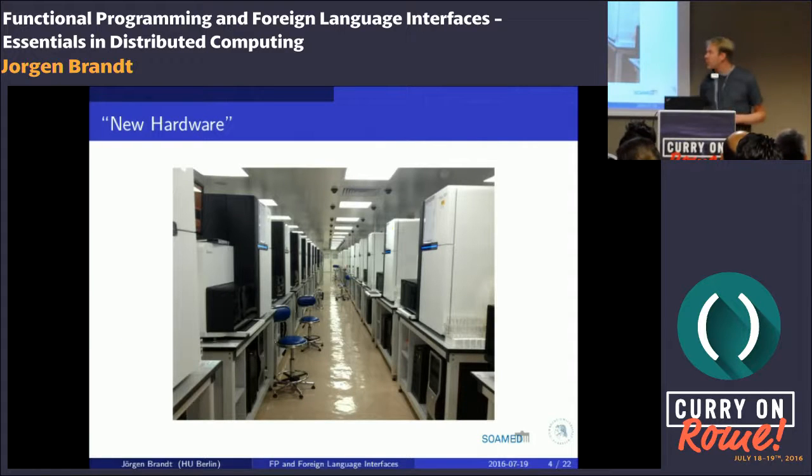But a little bit more about the problem domain. What we're facing today in the field of bioinformatics, and especially in next generation sequencing, is that there's a new kind of hardware coming up which is capable of producing data extremely fast, extremely much, and you can also operate it very, very well in parallel. So it's natural to say that if we can generate this data in parallel, we also have to analyze it in parallel in order to keep up with the pace.